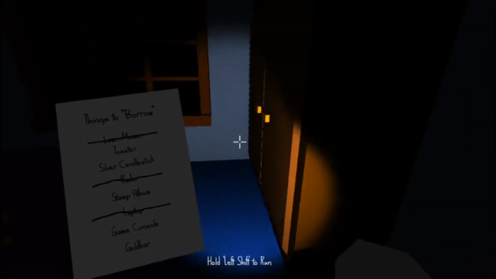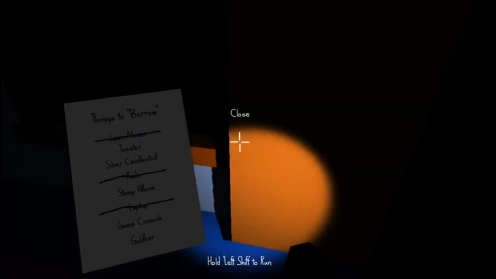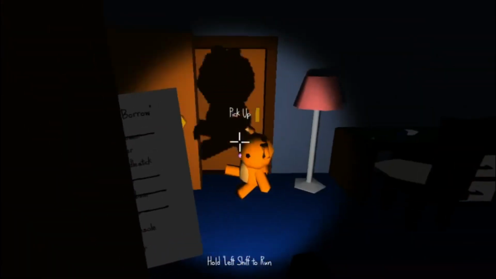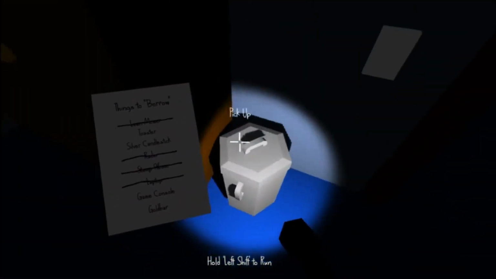Oh shit. Saw that. That kind of creeped me out. I don't know why. I'm a pussy. Oh shit. Let me open. Take all this money, boy. All this money is mine. Oh, I got it. The fuck? Close the door, bitch.